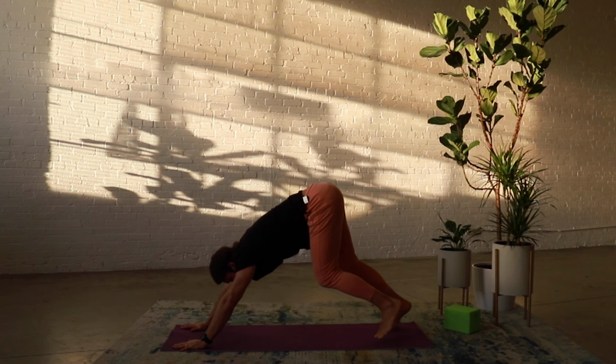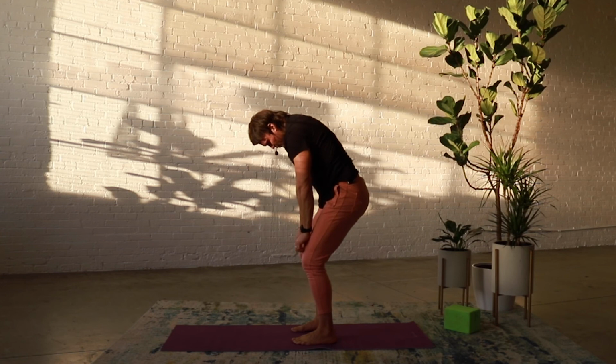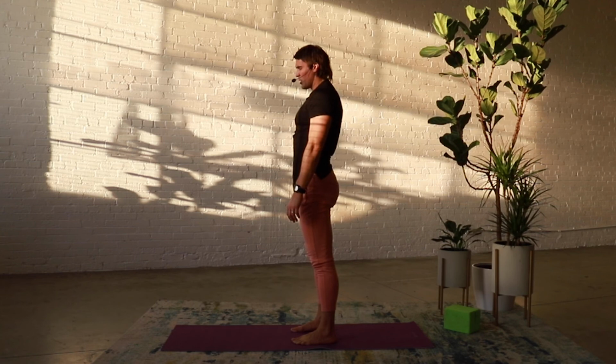With bent legs, walk the hands and feet towards one another. They meet right in the middle of the mat. And with those bent legs, I'm going to take the hands to the thighs and roll up one vertebra at a time. Head the very last thing to come up. And as it does, keep the eyes closed as you get all the way up. Standing here, mountain pose.